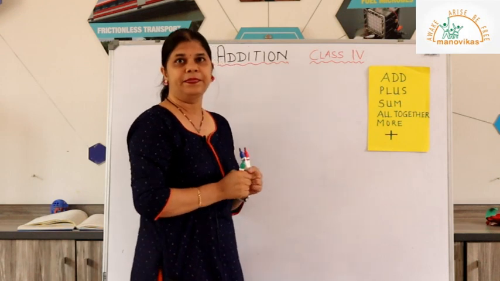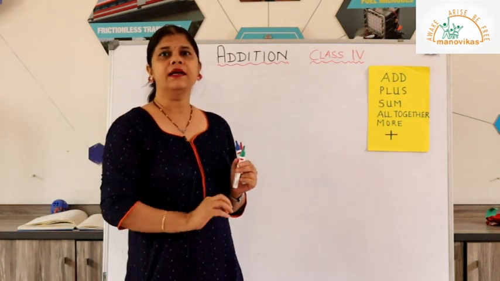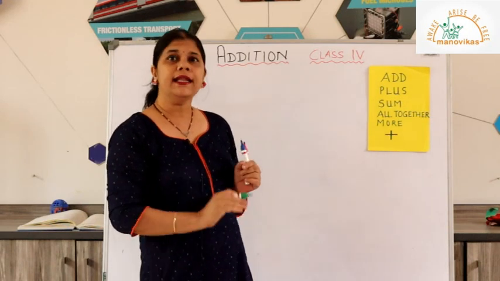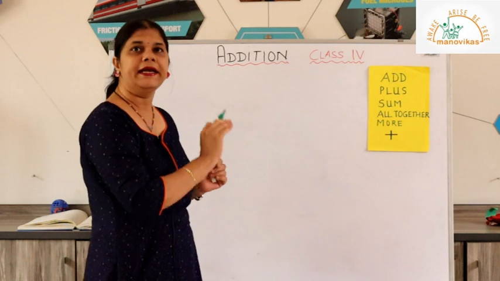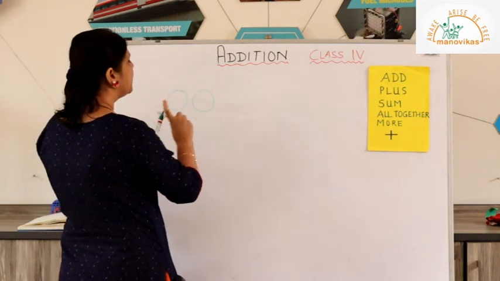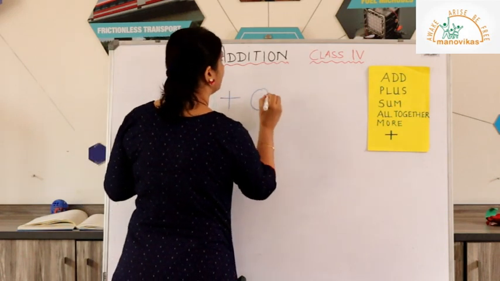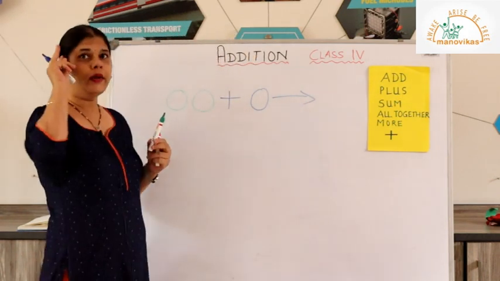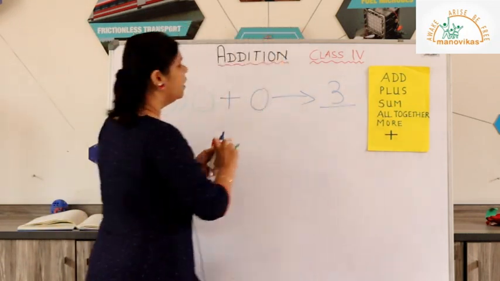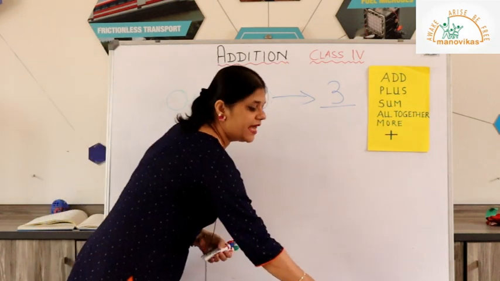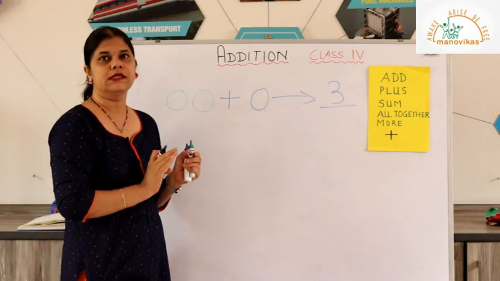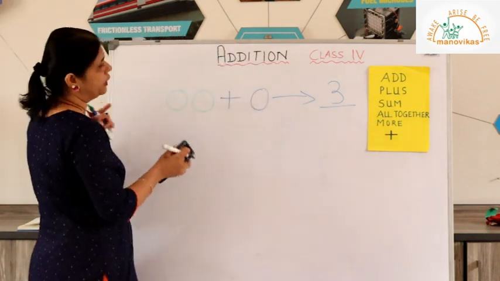So let us begin. Now children, you have learned addition right from your lower classes, right? Probably in the lower classes you have added it this way. I have 2 beads. My mother gives me 1 more bead. So how do I add it? 2 in mine plus 1, that is 3, right? Now this same basic concept we will use for large 4-digit numbers. Now let us see how we are going to do it.